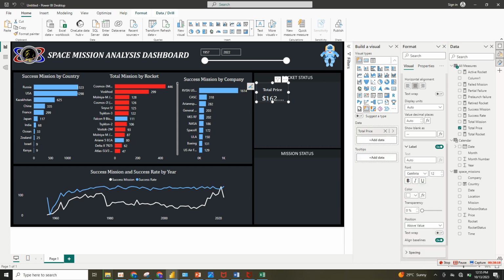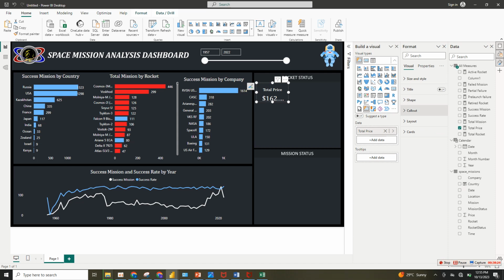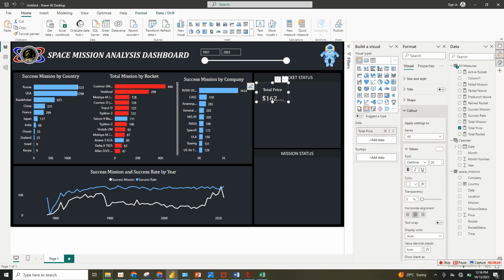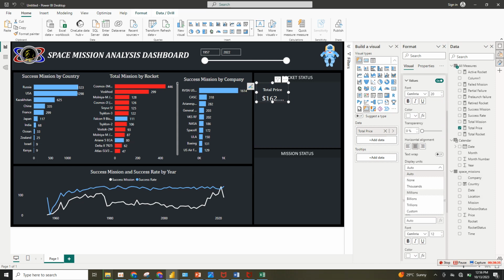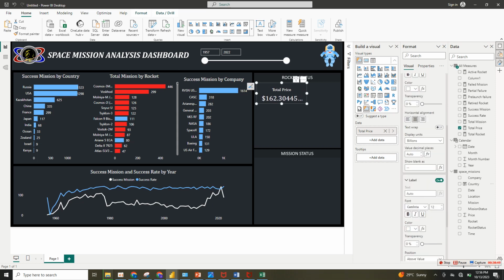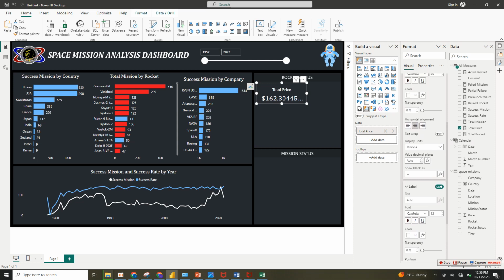So now the next thing that I'm going to do, my data value. I'm going to be changing the display unit. If I use none, let me change it to billions here. Let me change this to billion. And then I will change the decimal place.